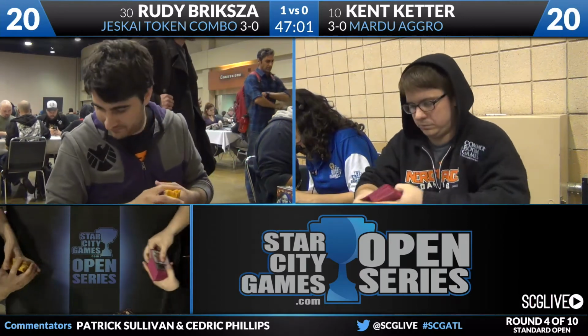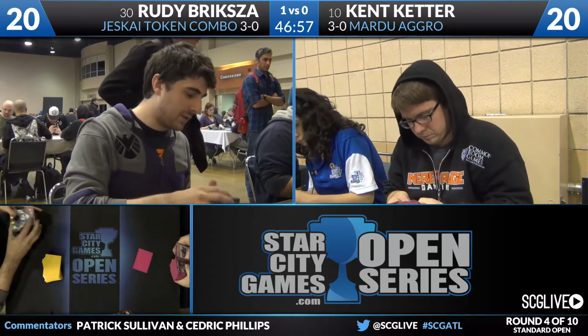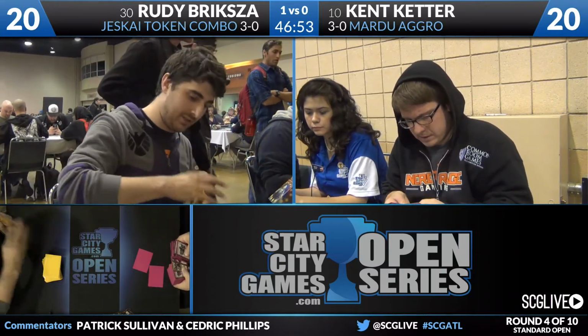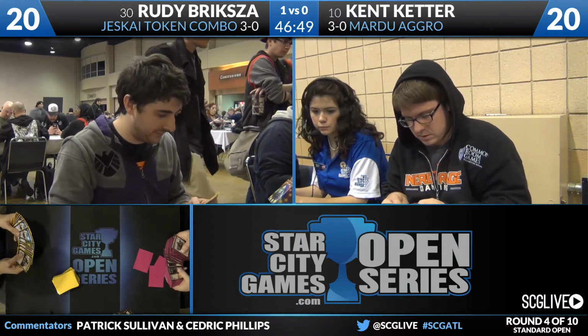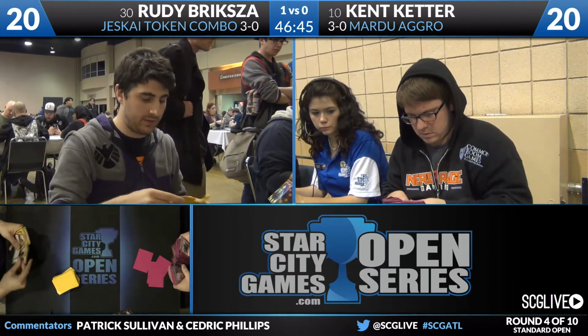Up a game over Mardu Aggro as we head to the sideboards. We will start with Ketter, which I have in front of me, to find a Glare of Heresy, a Hero's Downfall, and Utter End, a Sorin, Solemn Visitor, a Chandra, Pyromaster, a Liliana Vess, a Dictate of Erebos. We'll get to that in a moment. An Elspeth, Sun's Champion, 2 Read the Bones, 2 End Hostilities, and then 3 copies of Anger of the Gods. The last one seems to be the best one.